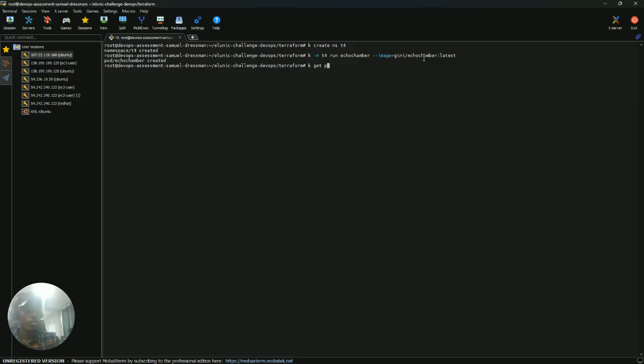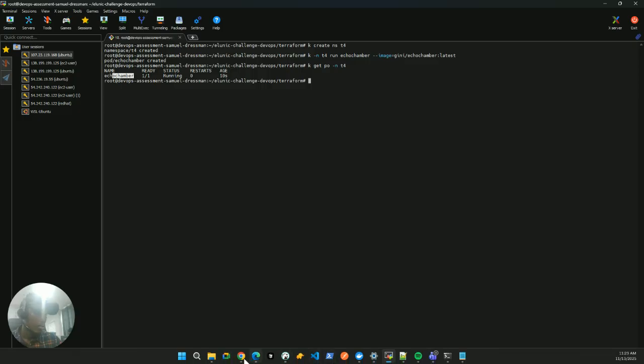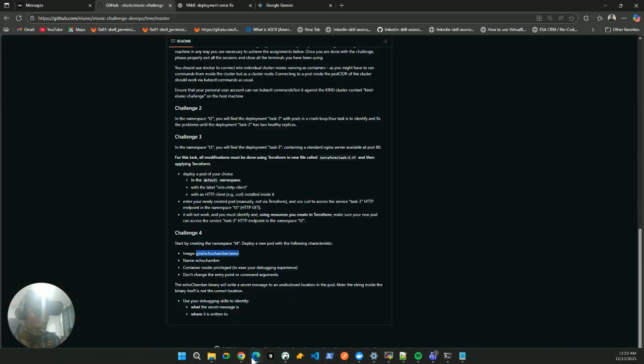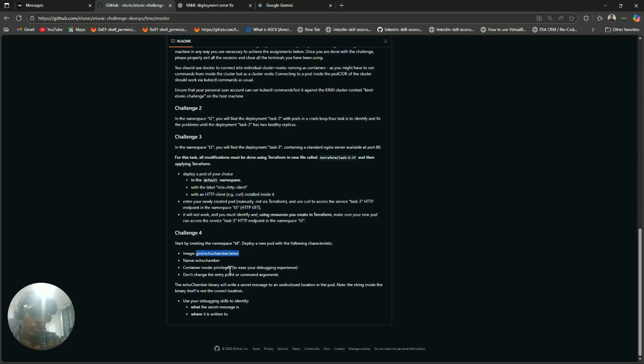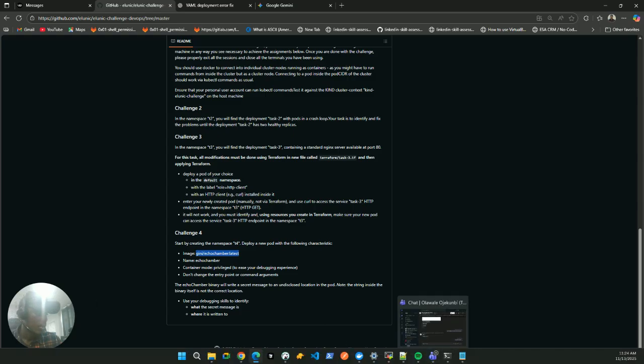Okay, get pod namespace T4. So this is the echo chamber that I just created. Okay, don't change the entry point. Okay, so let me just run this again.